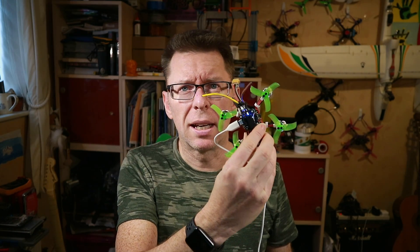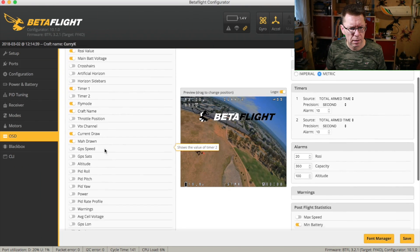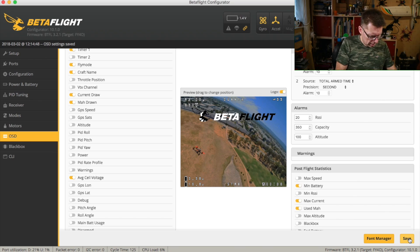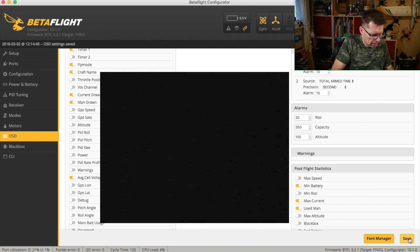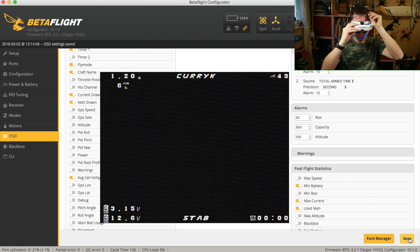After having a bit of a search around on Google looking for similar problems, I couldn't find the exact one, but I saw someone complaining that their average cell voltage was looking wrong. This led me to think — I wonder if something's happening to make it think it's on a different number of cells than it should be. So the easy thing to do was to add that to the OSD. Let's jump into Betaflight and quickly do that. So we're plugged in, I'm going to connect, go to OSD, add my average cell voltage, and save that. Now I'm going to plug in my fully charged battery and check it out — I've got a voltage of 12.6 but the cell voltage thinks it's on 3.15 volts.